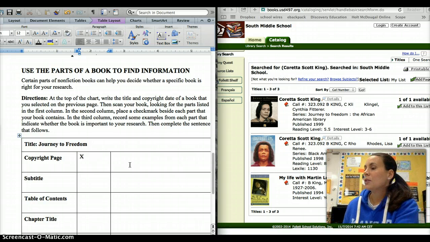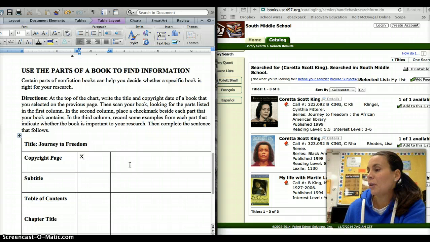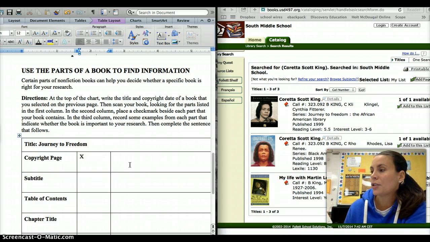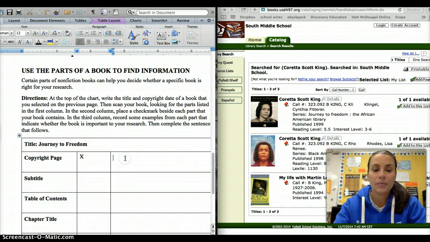And then it wants me to scan my book within those pages and record some examples from that. So on the copyright page, I would include some things, that it was copyrighted in 1999. Maybe I want to put that it was published by the Children's World Incorporated. Maybe where they got the cover photo from, photo research, the editorial direction. We would just add a few things over here.